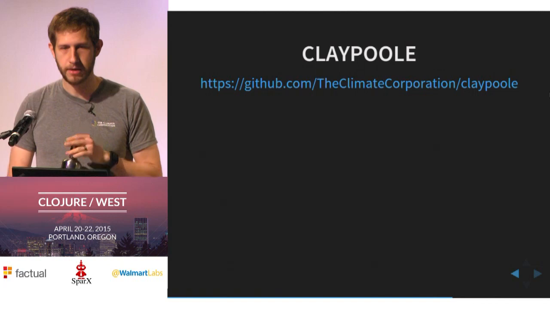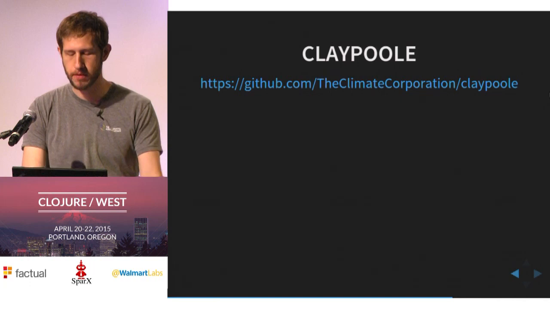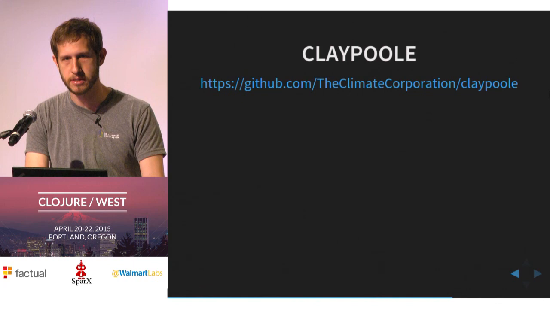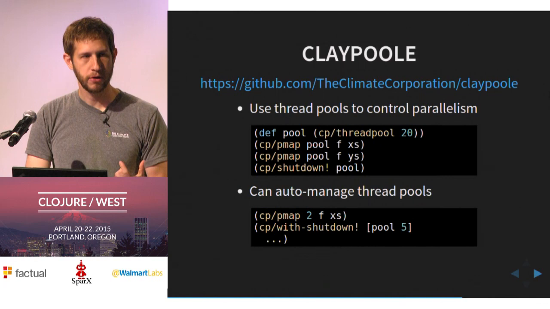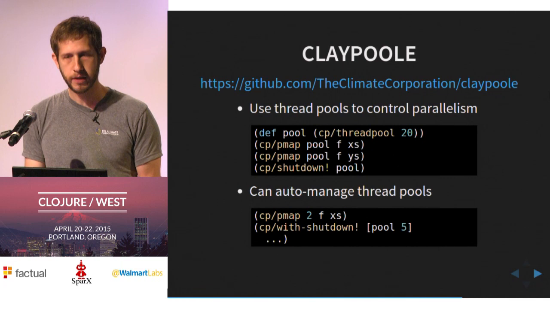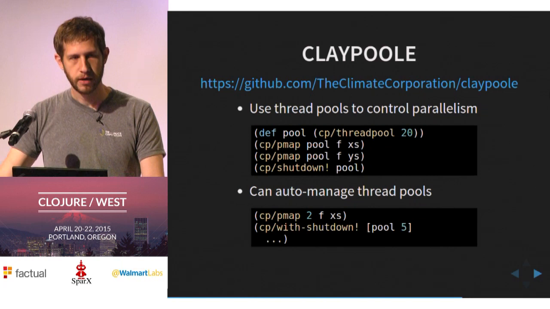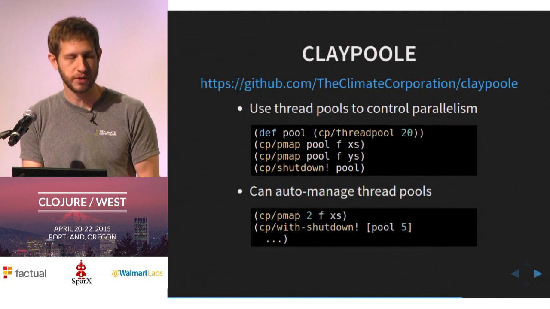Now I want to talk about the library I made, Claypool. My motivation was basically the issues with PMAP I described. I want to use parallelism to get as much work done as fast as possible with as few restrictions as possible, and I want to control the amount of parallelism. Claypool provides a PMAP that uses a thread pool — you can create your own thread pool of a fixed size, and more than one PMAP can share that pool. They only create futures inside that thread pool, so you won't explode the number of threads with multiple PMAPs. One side effect is you have to manage your thread pools yourself — the JVM will not clean them up.